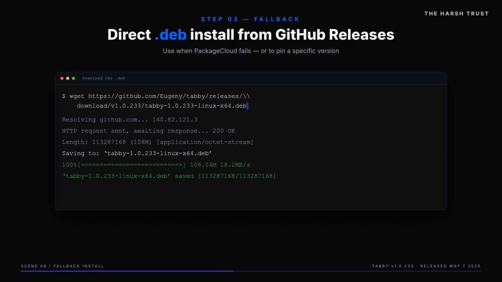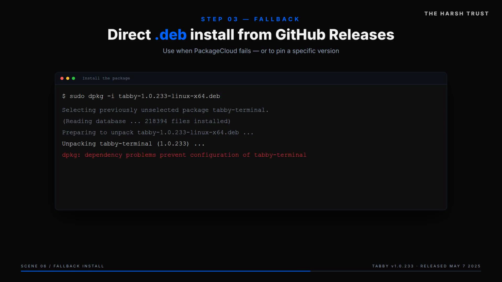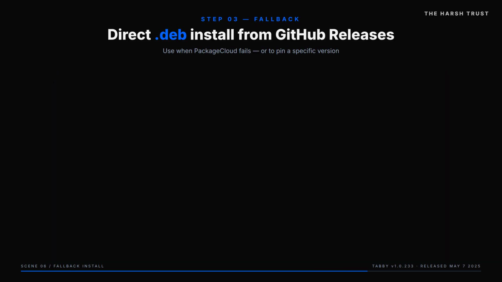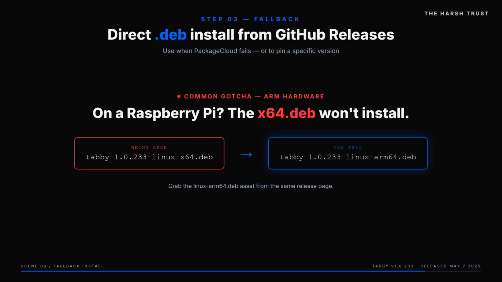Then install with sudo dpkg -i tabby-1.0.233-linux-x64.deb. If dpkg complains about missing dependencies, fix them with sudo apt -f install -y. Success looks like setting up tabby-terminal 1.0.233, followed by your prompt returning clean. The common gotcha, if you are on ARM hardware like a Raspberry Pi, the x64 .deb will not install. Grab the linux-arm64 .deb asset from the same release page instead.